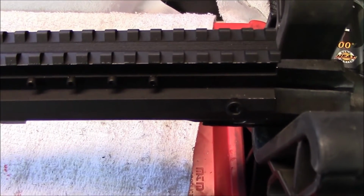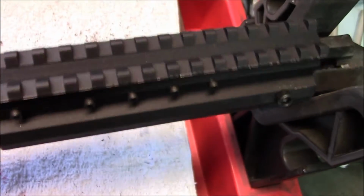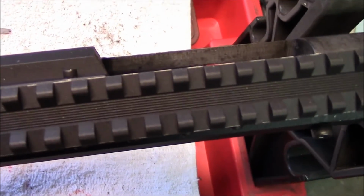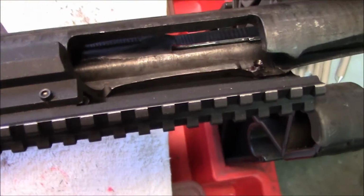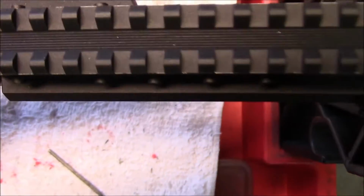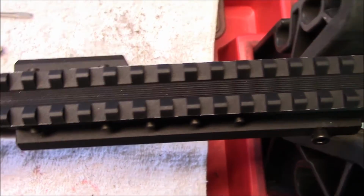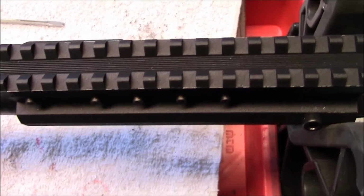Clean as you go. Like I said, I use carb cleaner. You can use alcohol, whatever you want to clean and blow out the receiver when you drill and tap. Get all the cutting oil. I didn't tell you, but you need to use cutting oil. And if you don't have an air compressor to blow everything out with, use a can of that office spray they use for cleaning off keyboards.